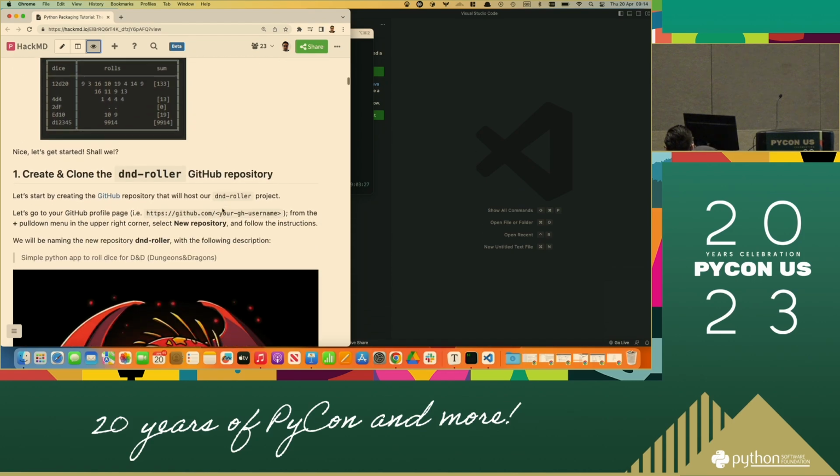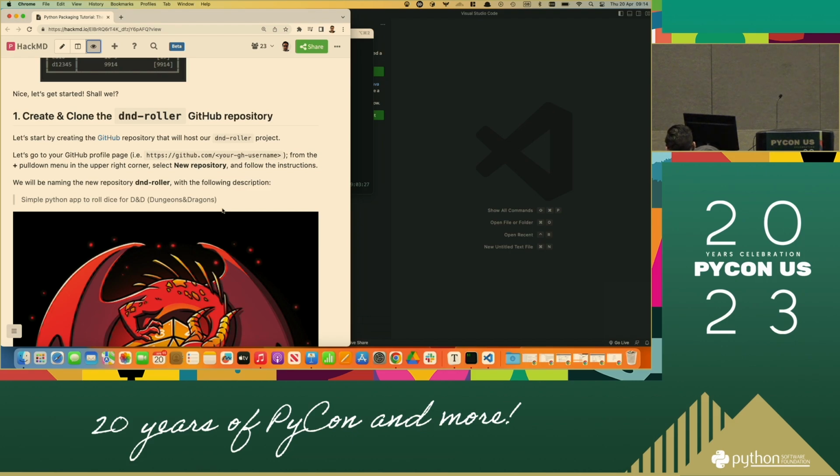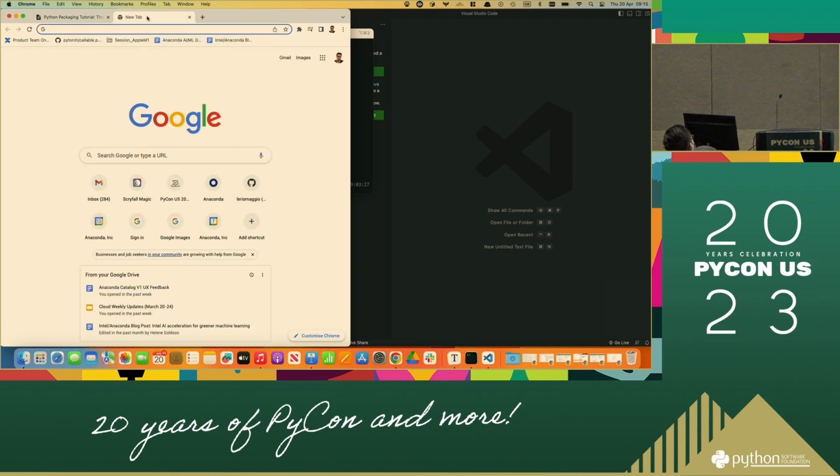All right. So the first and foremost thing we want to do is to create a repository, because as this is a real project, we want to pack and deliver and distribute it to everyone. So the first thing we do is to go on GitHub, and I hope everybody here has a GitHub account, and you can create a repository which presumably will be named D&D Roller. I assume it will be named this way. You can name it as you like, and I can do that with you now. Is everything okay?